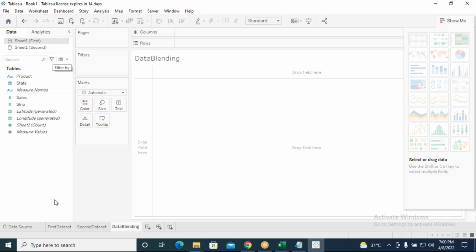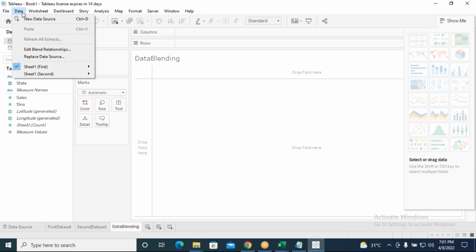Okay, fine. Now I can go to this sheet 1. Then there is an option called Data, and I'm going to click on Edit Blend Relationship.